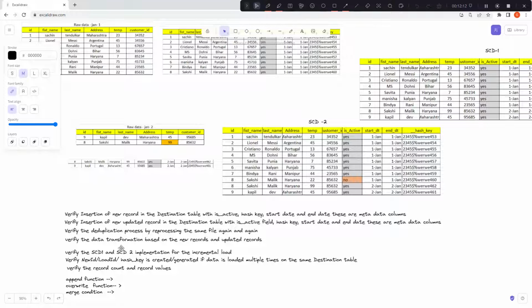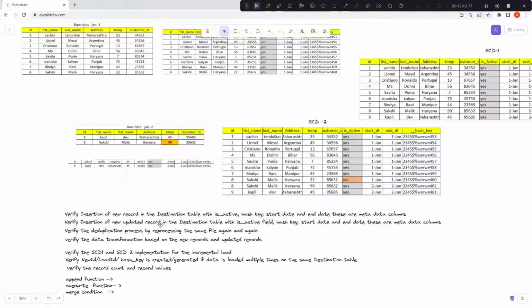So these are all your basic or common checks while validating the incremental load. Apart from this, you are going to validate all those normal checks which we generally test while loading the full load, as I have explained in my previous video. I will drop the link over here and you can refer to those test cases as well.